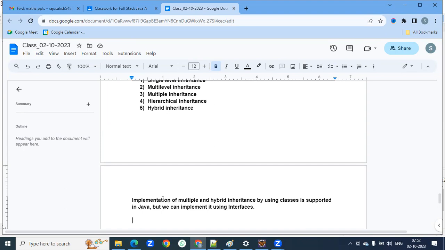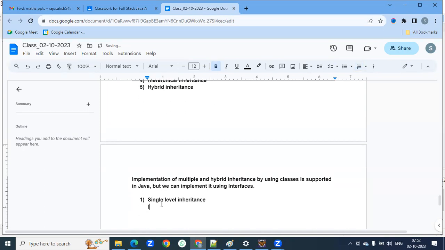See here, first one, single level inheritance. It is the process of deriving a single class from another class.